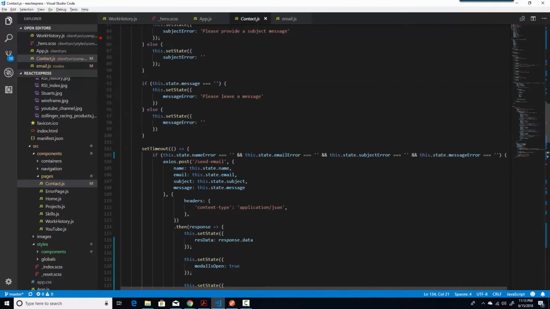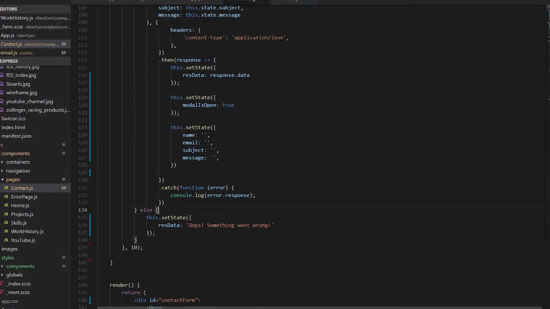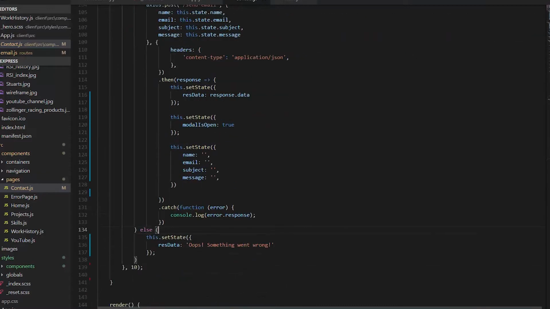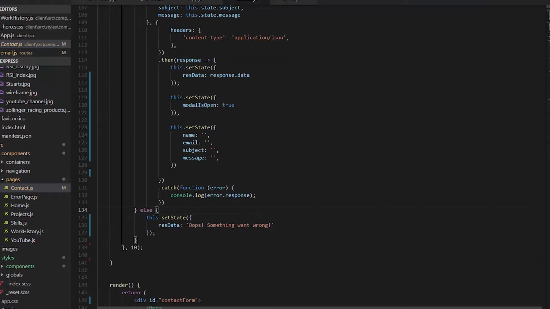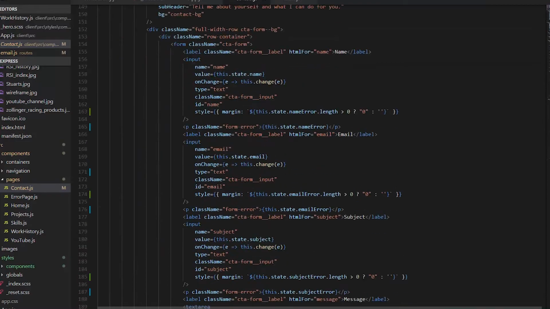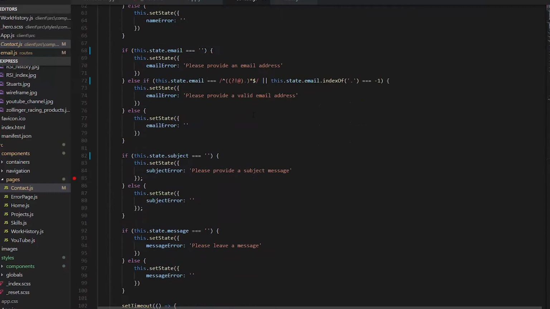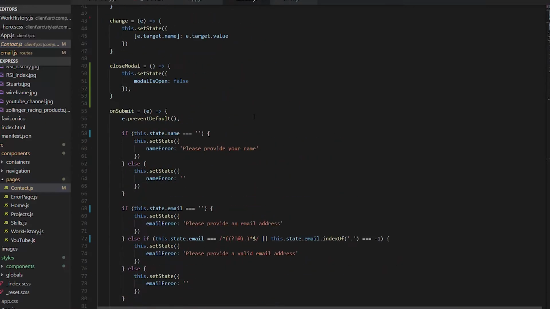But there's a lot going on here. So there's an Axios post that needs to be timed out for like 10 milliseconds to make sure everything else runs. And then once it's done, set the modal is open to true. So open up the modal, set the state with the response data as far as the response goes, and then set the message in there with the response data, and reset the state. There is a ton of conditional rendering in here. You can see that there's some onChange functions. So that goes back here, does onChange, and that lets us enter values into our fields.